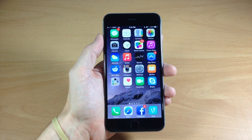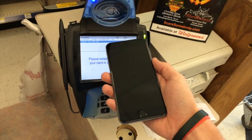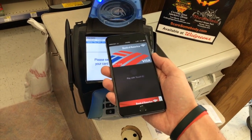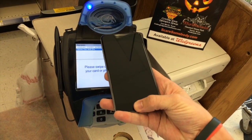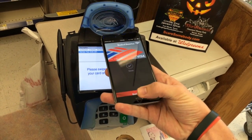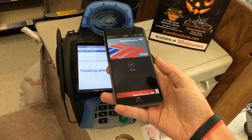In this live demo, I'm going up to Walgreens and actually using Apple Pay, just to show you guys how simple and easy it really is. You don't take your card out or anything like that — all you need to do is put your phone up to the NFC scanner, and you can see right here that it's going to allow you to select a card. Then you put your Touch ID finger over the Touch ID sensor and it's going to automatically pay using your default card.